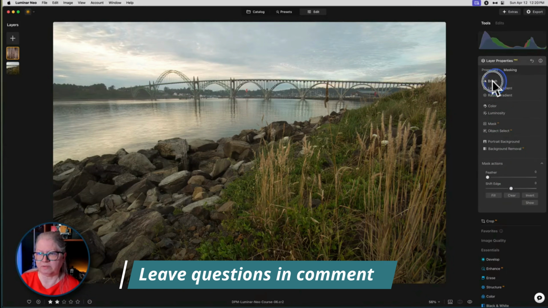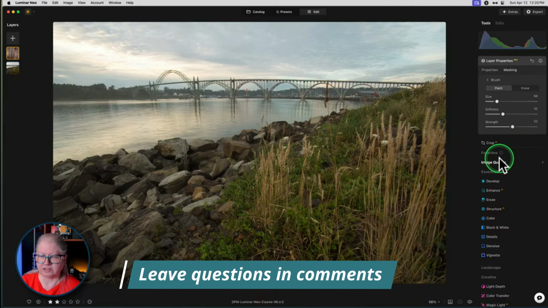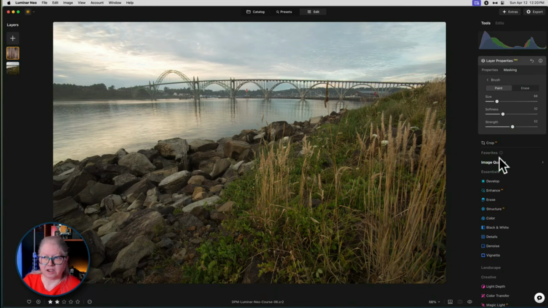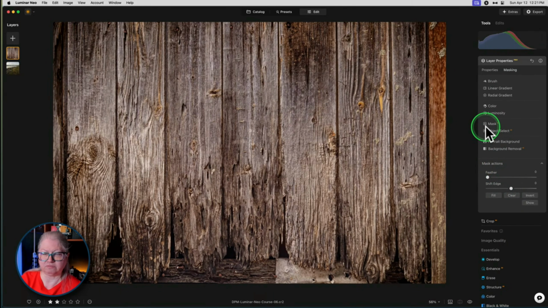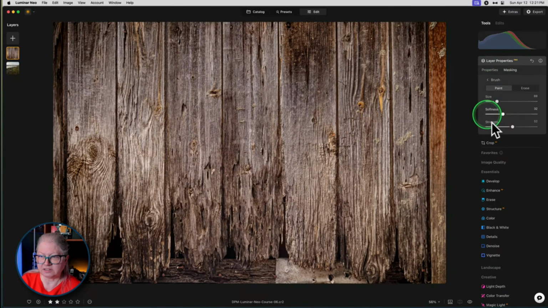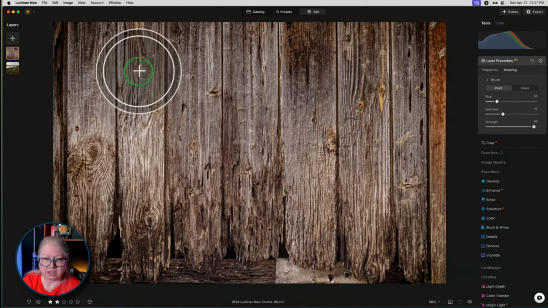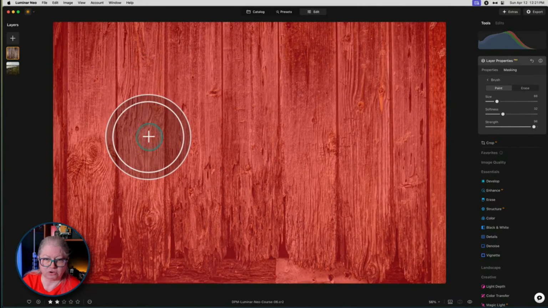There's a lot to know about the brush in terms of sizing and so on. How I decide whether I'm going to paint or erase: if I start with the image like this, having just applied the tool, whatever it is, I decide based on how much of this effect I want to show. If I only want this effect in a tiny little place, then I'm going to use paint, because wherever I paint, that's where the effect is going to show.